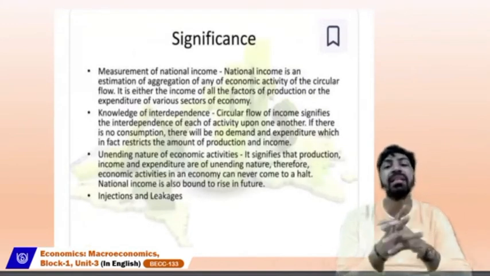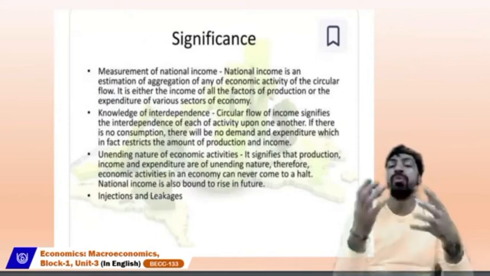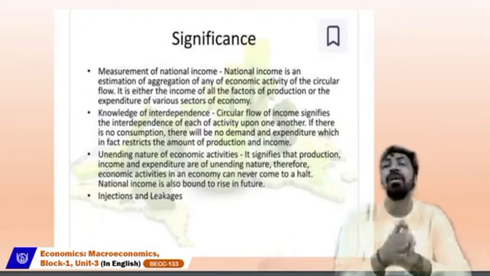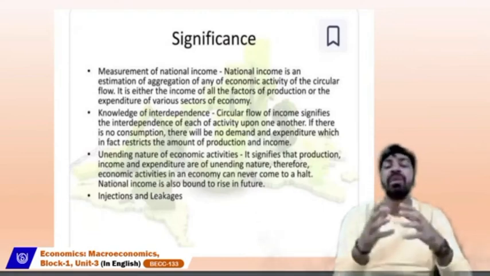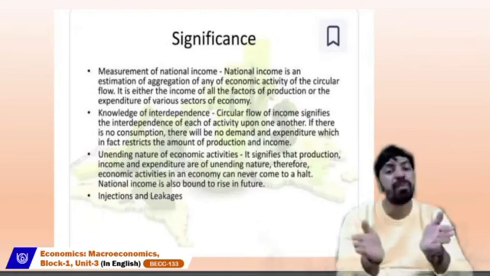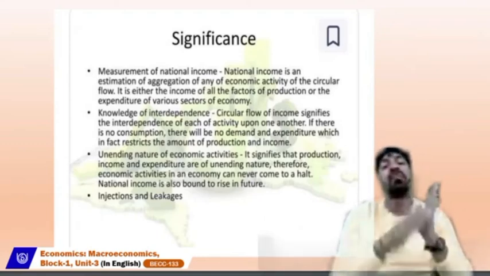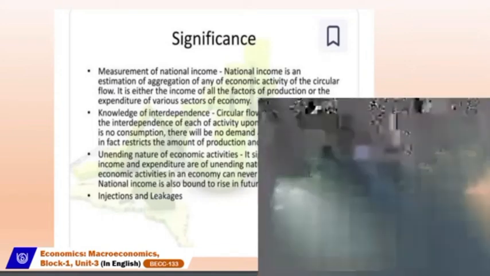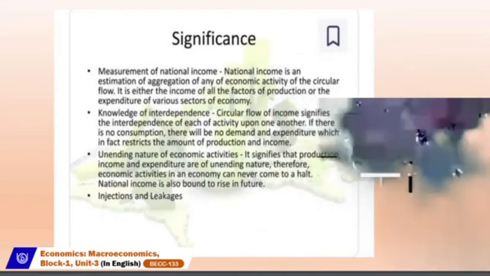What is the significance of the circular flow of income? The circular flow of income has always been an analysis tool to measure the national income. After all, it is an aggregation of all those economic activities which deal with an exchange of money. In other words, it also includes the income of all the factors of production and all the expenditure of the various sectors of the economy, and that will be used in the measurement of national income.